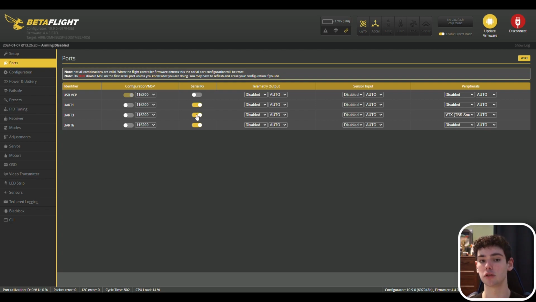It's completely useless because Betaflight will only accept to have one receiver connected to a UART.